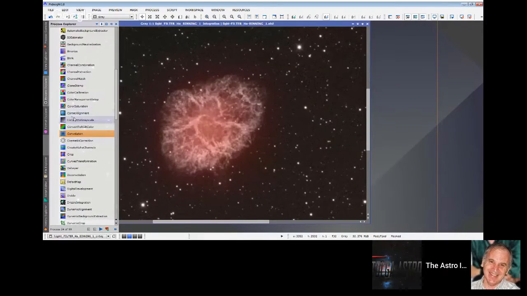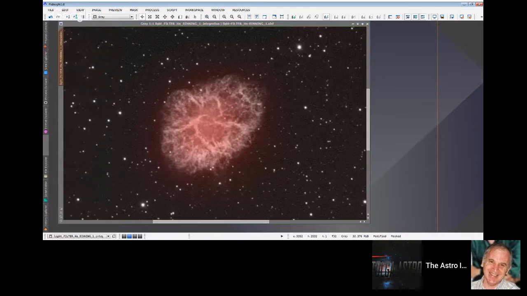But then what I would do is I would use HDR multi-scale transform. I can try it at 6 layers. The fewer layers is going to make the detail seem a little bit sharper, but possibly unnatural on planetary nebula.